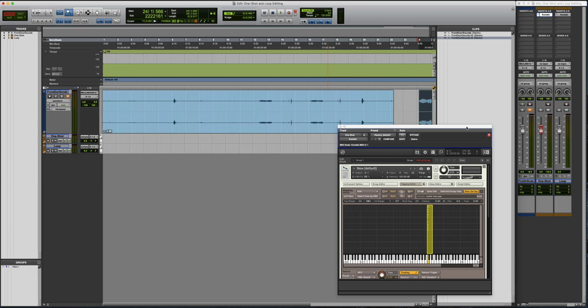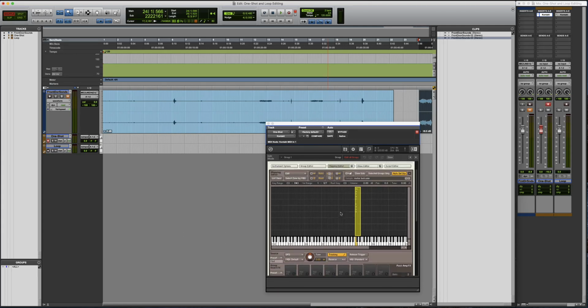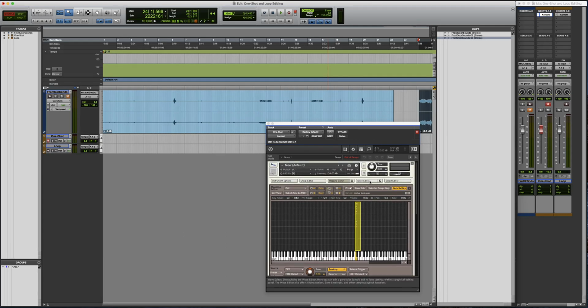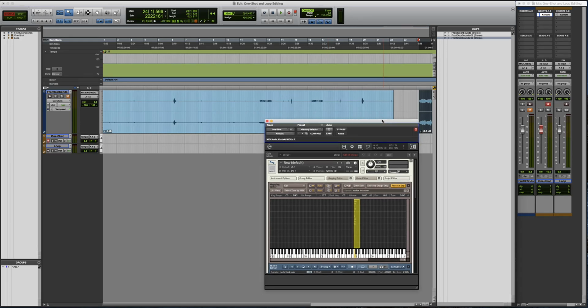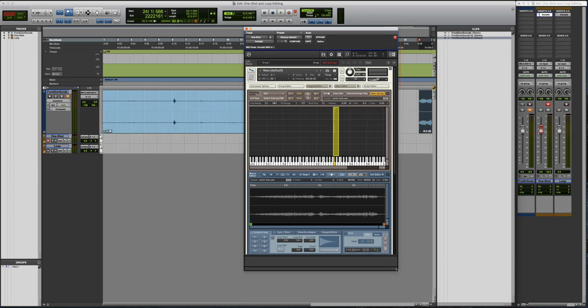Okay, let's take a look at how we edit this a little bit and change some of the behaviors in here. So we're on the mapping editor. To see a little bit more of what's going on, we want to click in Kontakt on the wave editor. I'm going to make this screen a little bit bigger so we can see everything all at once. And so now we can see underneath the mapping, we can see the waveform editor.